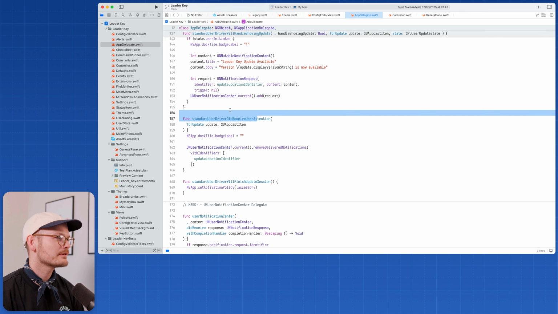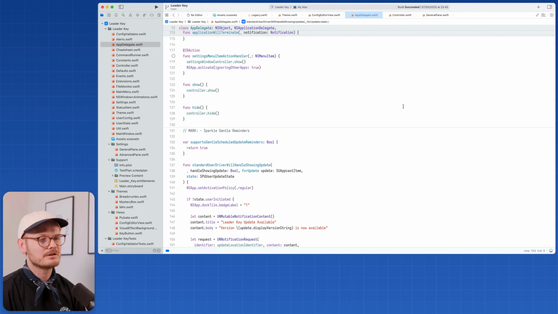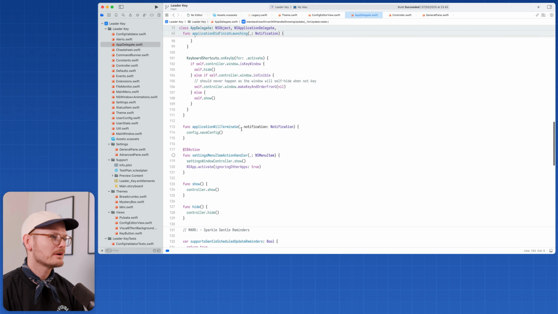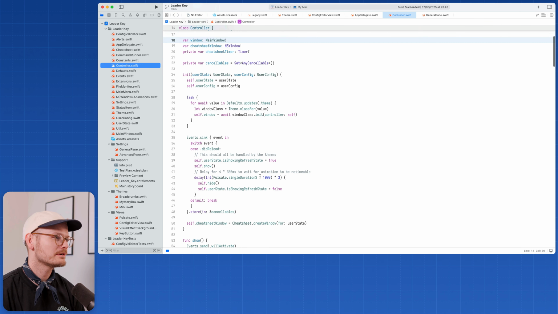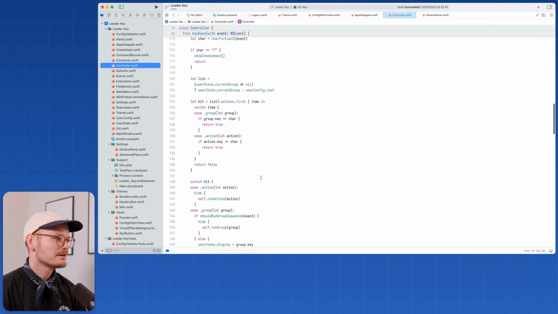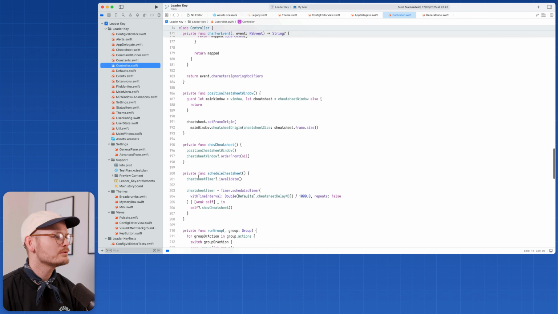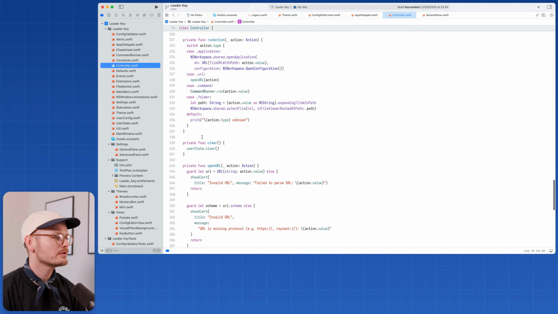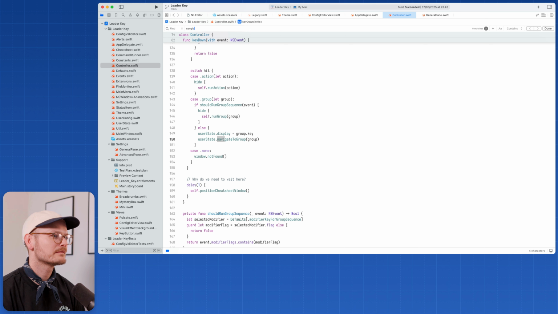Let's see. So we have delegate. We don't have anything. So the delegate is where the URL scheme is going to be set up. And that should probably call through to our controller, which is over here. And then we could either trigger just plain key down, or we could use a function called run. No, there's something called navigate, isn't there? Navigate to group. All right, in the user state.